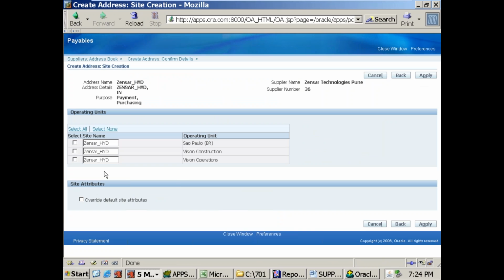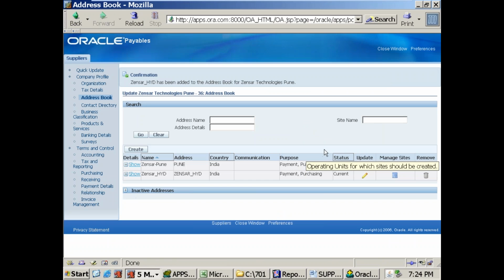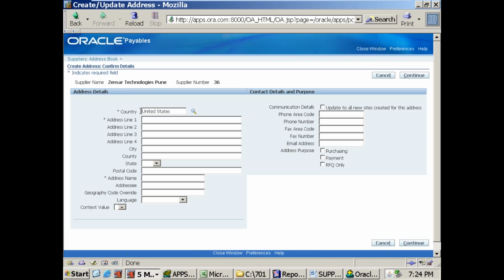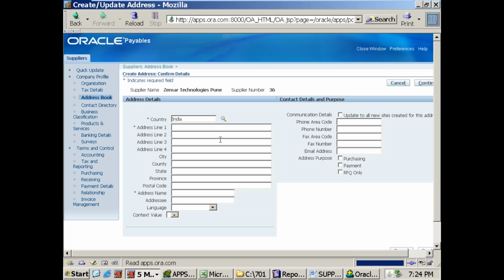This also only Vision Operations employees can access. I am assigning this site to only Vision Operations. Next, one more site. Like this, wherever the supplier is having branches, that we are going to create.